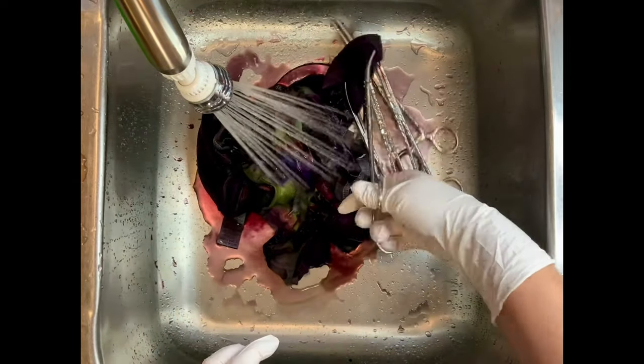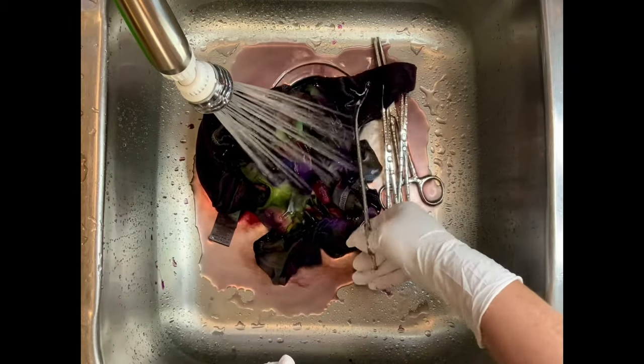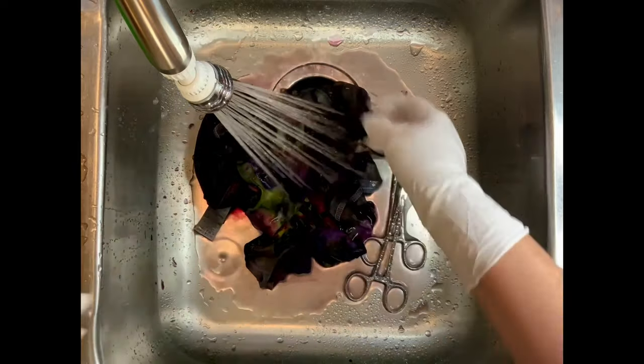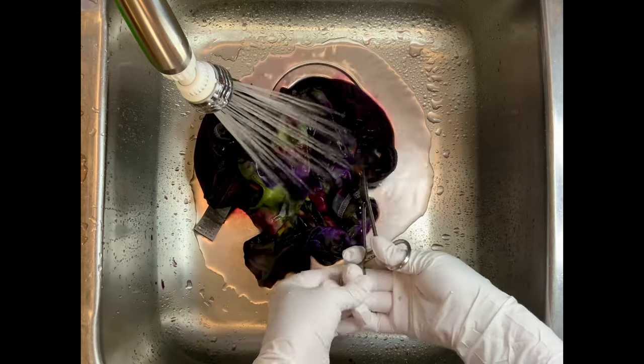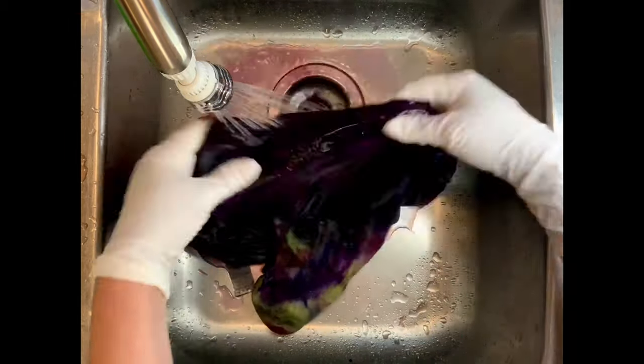You want to start by using cold water, and that's going to rinse away any soda ash that might still be reacting within the fibers, and then gradually increase your water up to hot, and rinse until the water runs pretty much clear. From here, I take it to the washing machine and I do a plain hot water cycle.